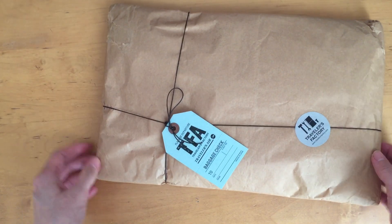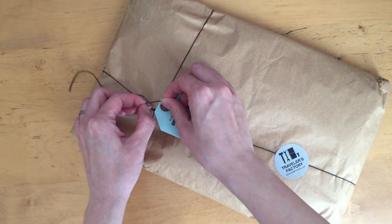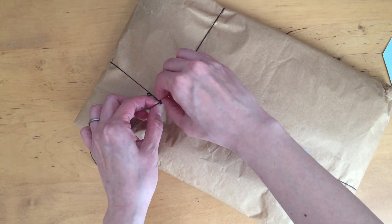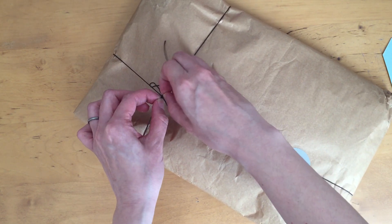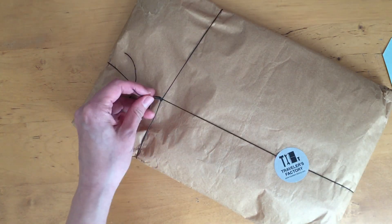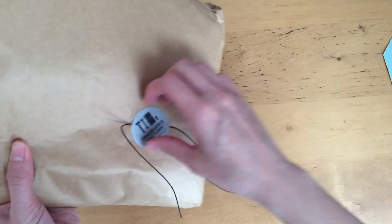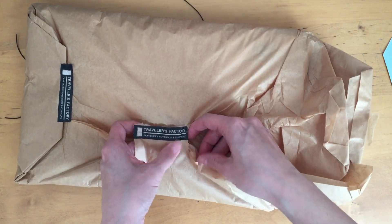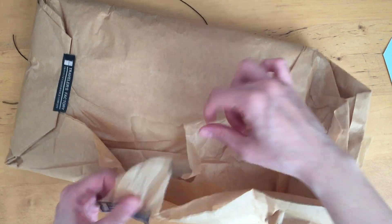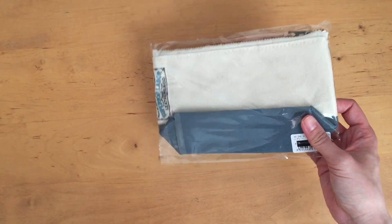And then this one I've been dying to get into. So let's see what's inside. I had my friend pick it up for me — I don't live close to the Traveler's Factory shops — and she was really kind enough to pick this up for me. There are actually two items in there. She even had it nicely wrapped, so kind. Let's see what's inside. Last I checked online, these items were sold out. I'm not too sure about now but I think last week when I checked it was sold out.